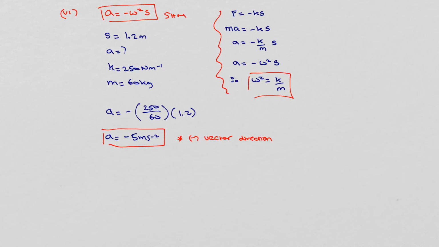So if we're looking at the marks for that part, we had 3 for getting this relationship here, and that comes up quite a bit, so that's really important. So do star that, your relationship between Hooke's law and simple harmonic motion, okay? And then A equals minus omega squared s was 3 marks. Then we had 3 marks for substitution and the answer. So that was the first bit within it.